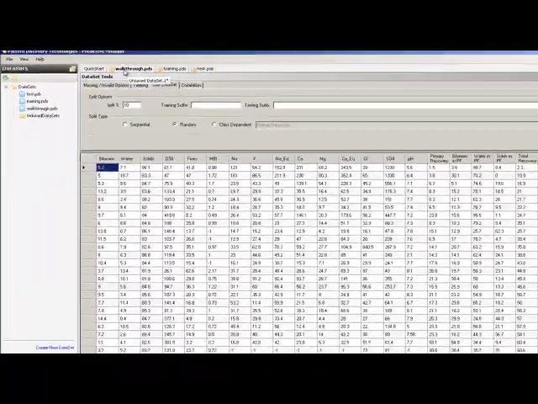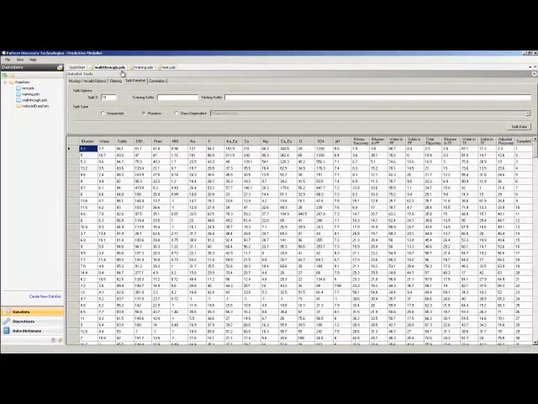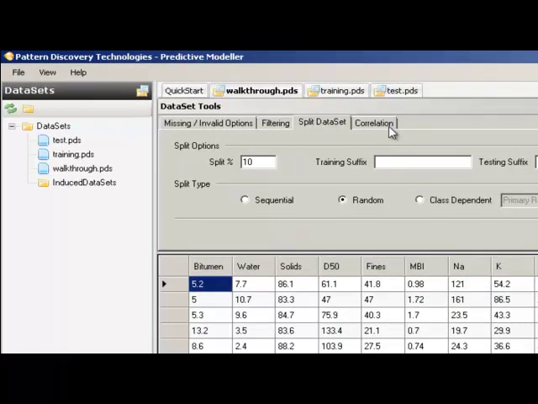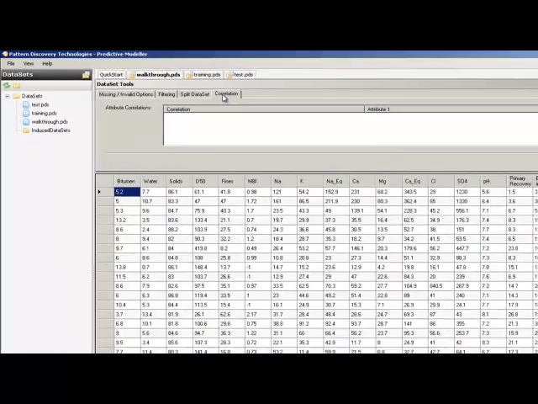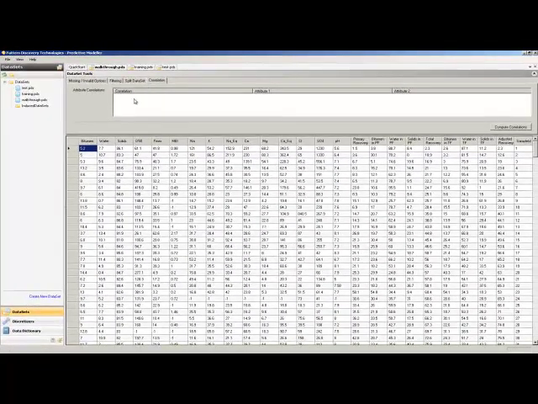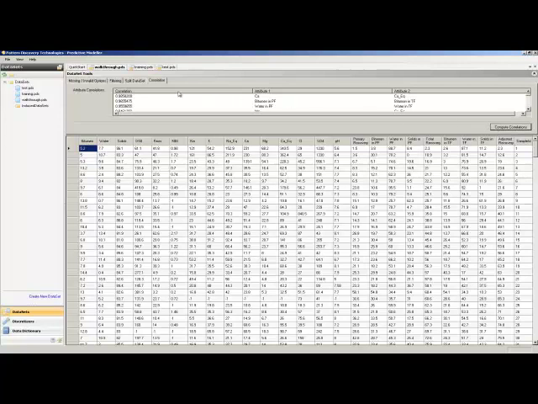And then we'll go back to our walkthrough PDS, which is a pattern discovery data set. The very last tool that you'll see within the dataset tools is the correlation. Here you can verify what attributes are correlated by clicking on Compute Correlations. What you're looking at is that there's a 0.985 correlation between attribute CA and CAEQ.